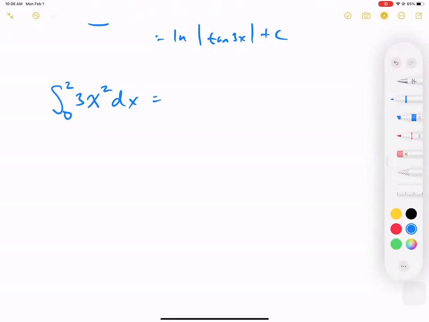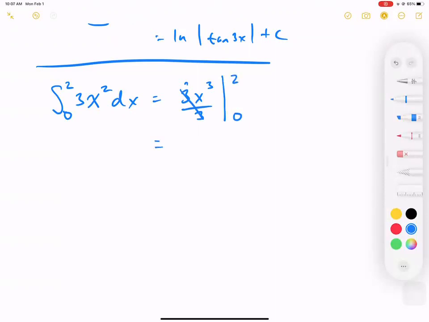So when I take a definite integral, we go ahead and just take our integral. The integral of 3x squared is 3x cubed over 3, right? Power rule, nicely simplified. And then we always plug in the top minus the bottom. So it's f of b minus f of a. We plug in the top value, which is 2 cubed, minus 0 cubed. This becomes 8 minus 0, which is 8. That's the basic idea of a definite integral. So we know this already.